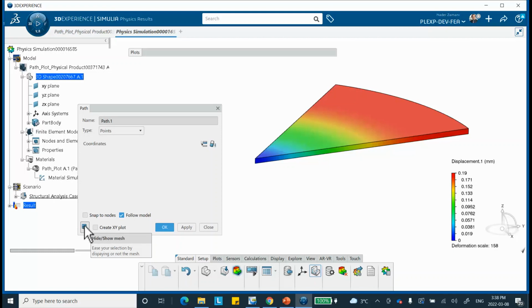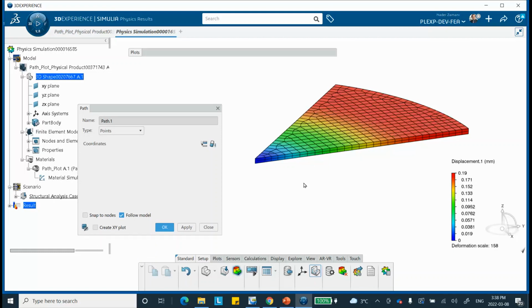Here's the mesh. Now, when it comes to doing a path, I'm going to do two of them for you. Path can be created based on selecting nodes or selecting geometric edges. So I'll do two, one based on selecting nodes, one based on selecting geometry. Let's start with the geometric edge.